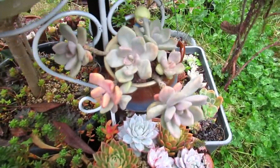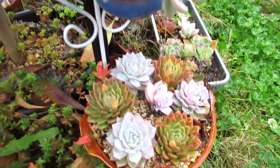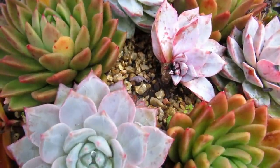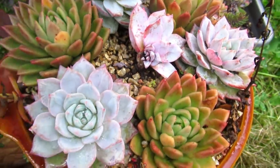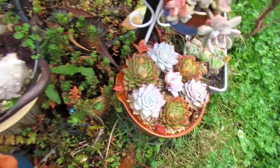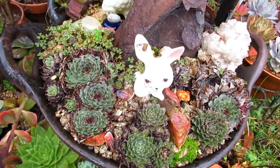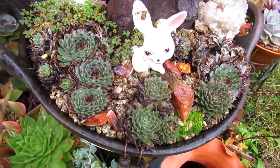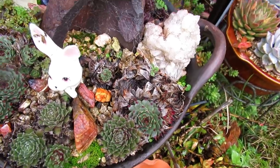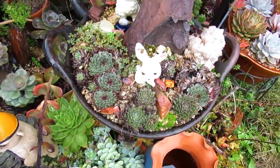So that one is Supreme. Look how beautiful you are. You are supremely beautiful. And my arrangement here is still alive, good to see. And then that one got hit by something, and now it's still alive. So, well, there's life, there's hope. This is my first Sempervivum arrangement that I made a few years ago, and it's still going. It needs to be revamped, but other than that, they're still okay, so I need to redo that.